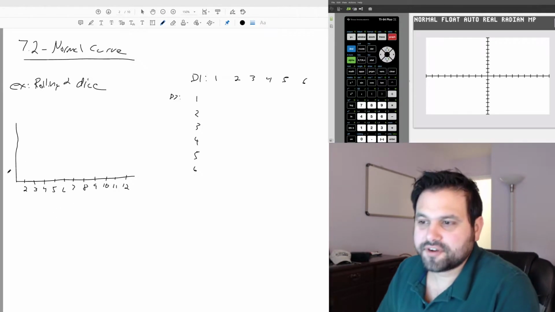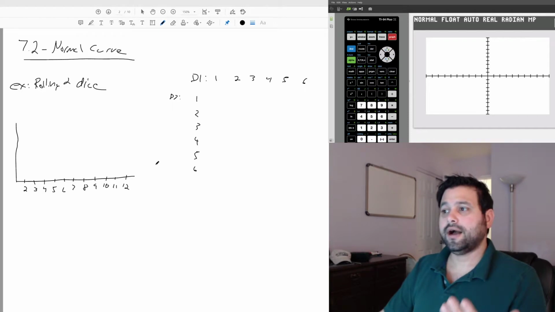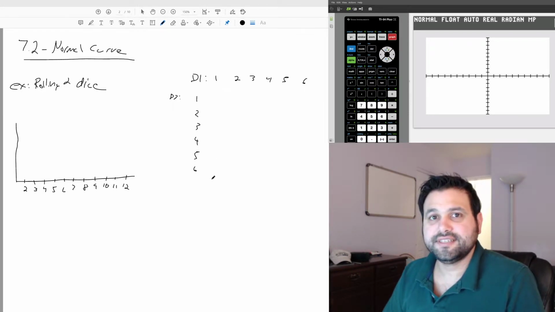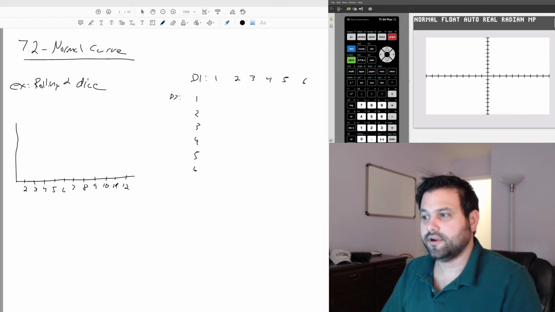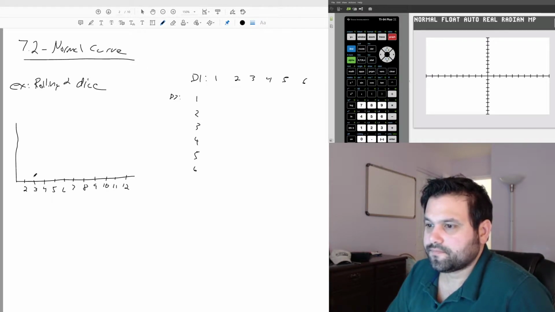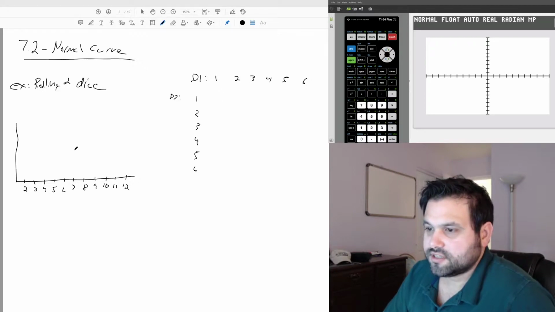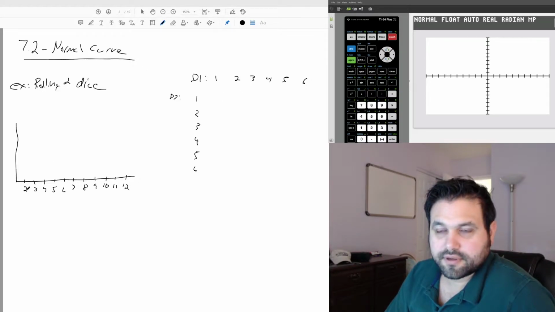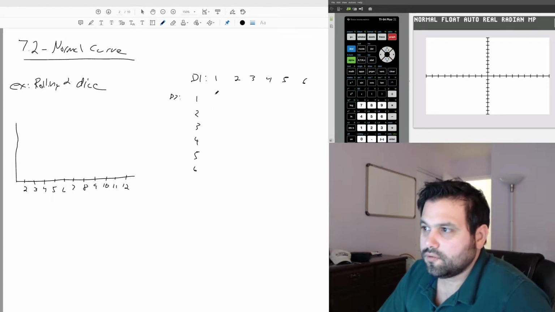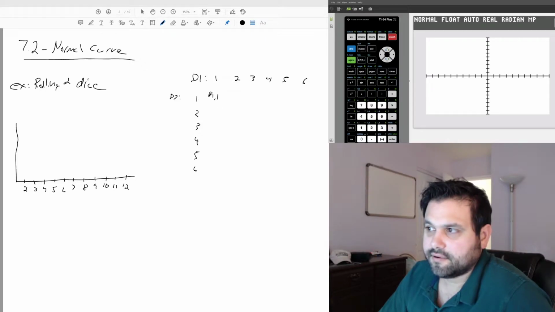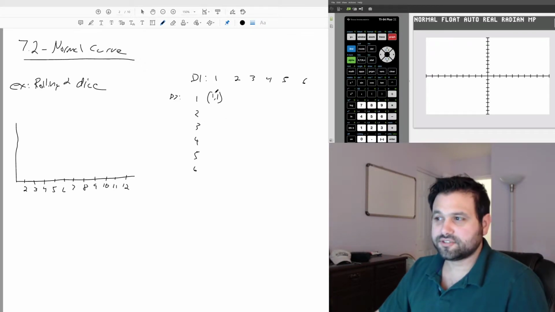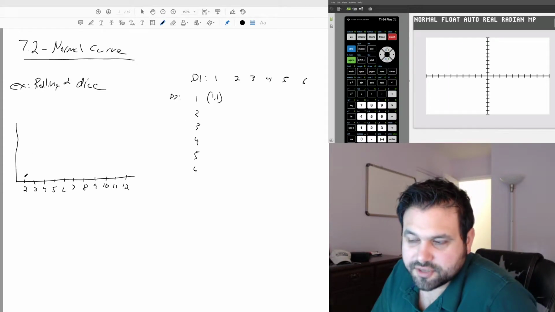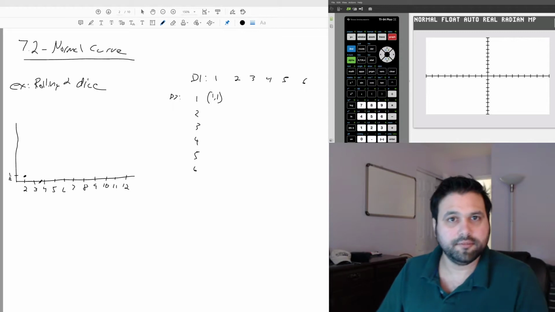Okay. Over here we have the probabilities. Now we know how many total outcomes there are. There's going to be 36 total outcomes, right? Okay, so interesting. How many outcomes can we make a 2 with? Well, the only possibility of making a 2 is a 1 on the first die and a 1 on the second die, right? So that's only one possibility. So essentially what we would have is like a 1 out of 36 probability.